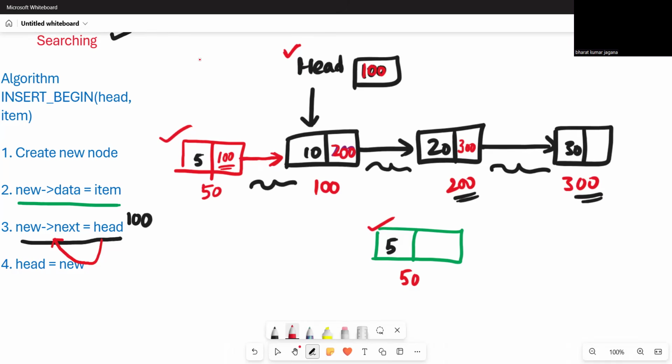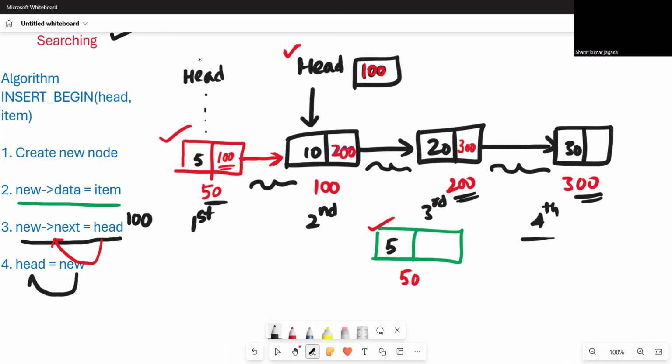Okay. Now, what is the next thing that I have done? Head should always point to the first node. Now, what is the first node here? This is the first node now. As and when you add it, this is the second, this is the third, and this is the fourth, isn't it? Now head should be pointing to this node, isn't it? Now, what is the address of this node? 50. So that is what they have written. New is given to head. If you write directly new, then it means its address.